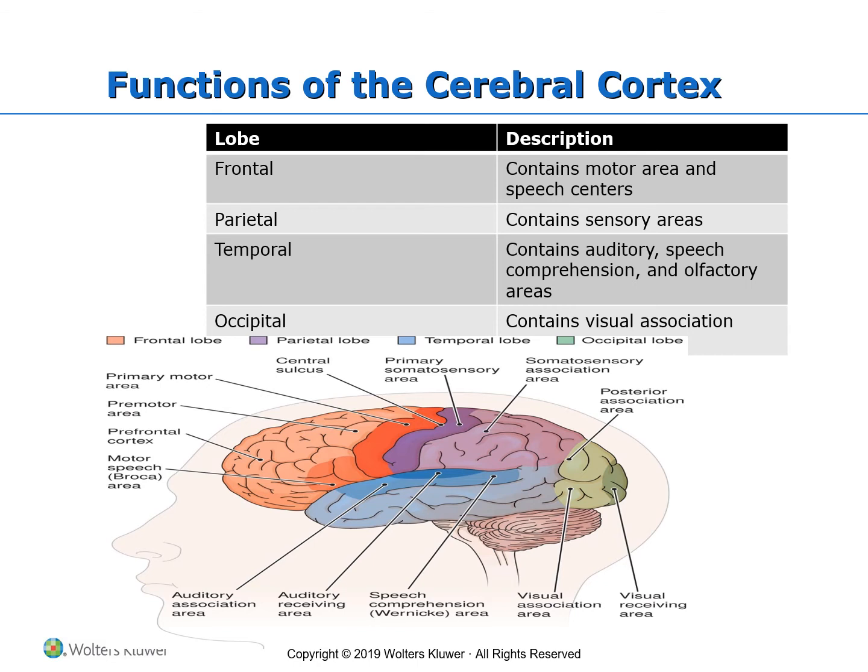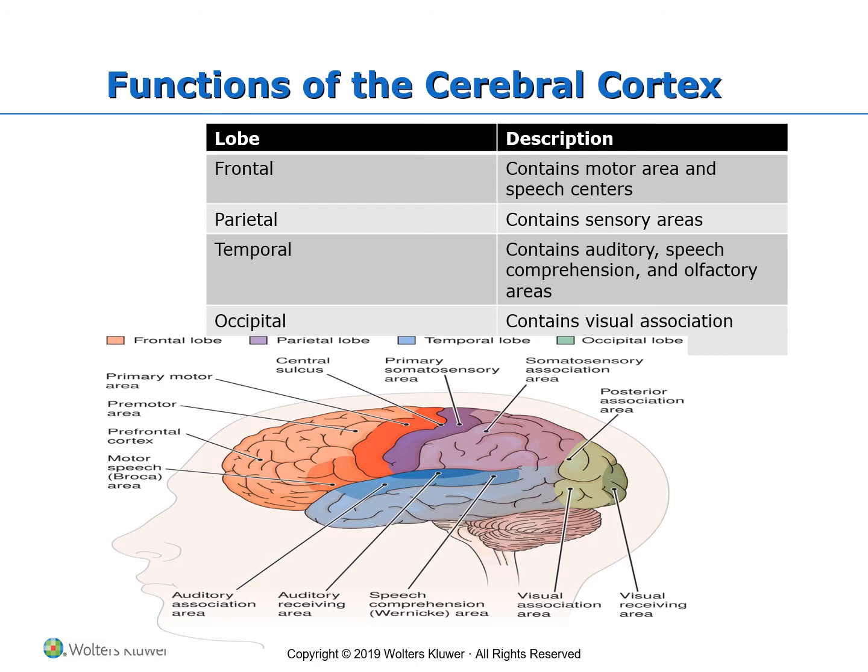The olfactory area will receive information regarding the sense of smell, and we can find it in the medial part of the temporal lobe. It's not visible from the surface because the olfactory nerve is coming from the nose towards the center of the brain, so it's visible only if we open the two hemispheres like a book and look from the inside.